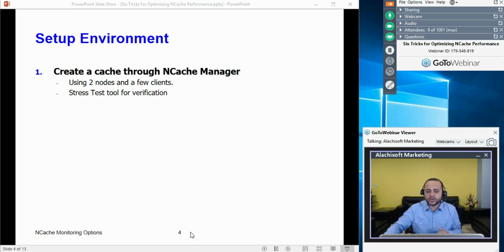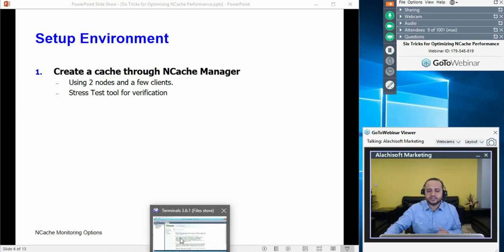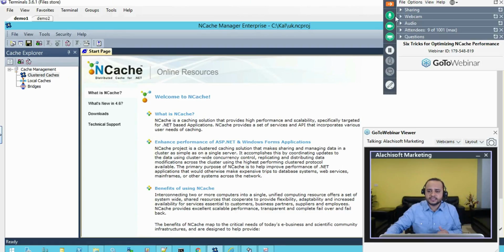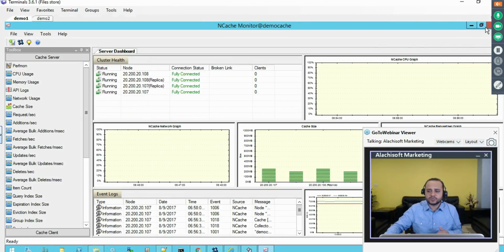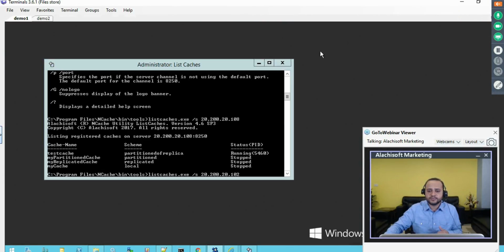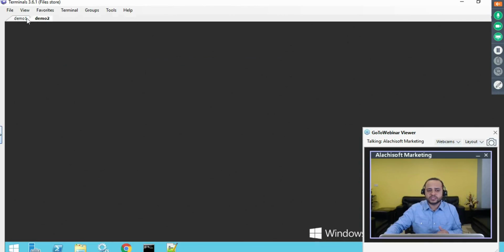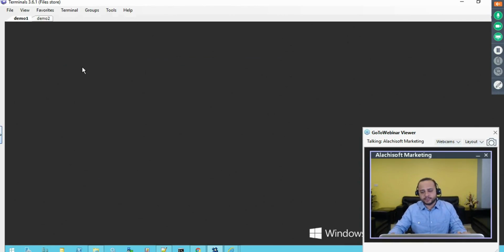So I'm going to go into my demo environment without any delays. And what I'm going to do is close everything here. There you go. All right. So I have 2 boxes, demo 1 and demo 2. These are the 2 servers which I'm going to use for caching. I'm going to create a cache cluster on top of these 2 servers, and my personal laptop right here is going to be used as a client machine.